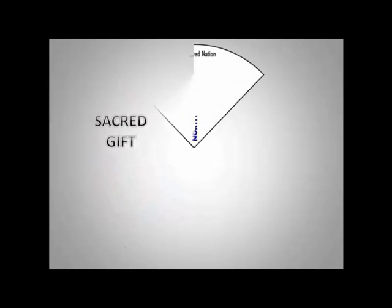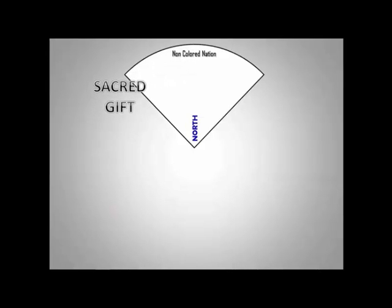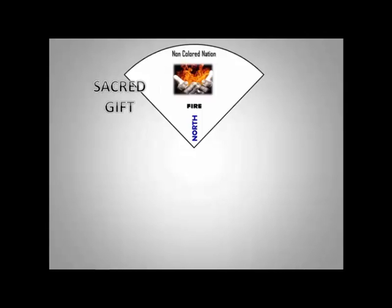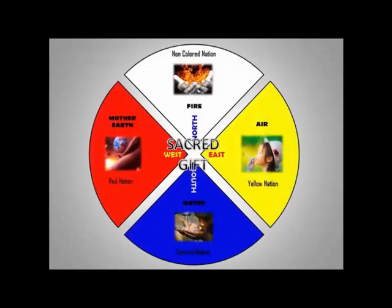And then we move onward to the north direction, which is represented by the color white. And the non-native or the non-colored race was also given a very beautiful gift to take care of in that direction. And their gift to be taken care of was the gift of fire. So each one of these colors and races represents a very beautiful gift and a very beautiful race of man.